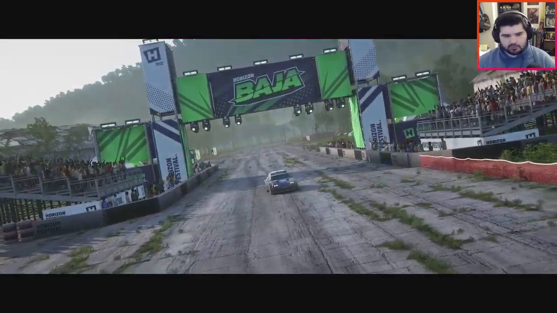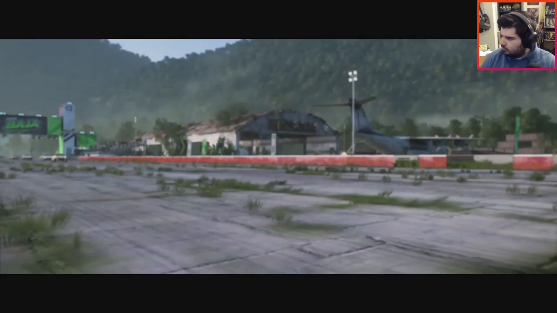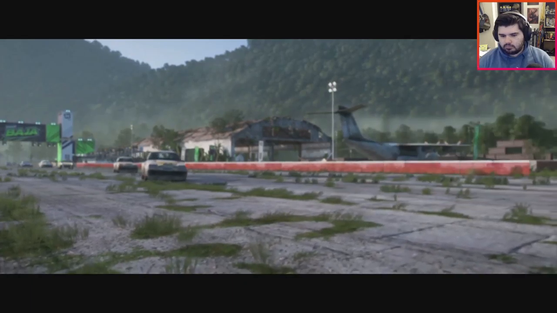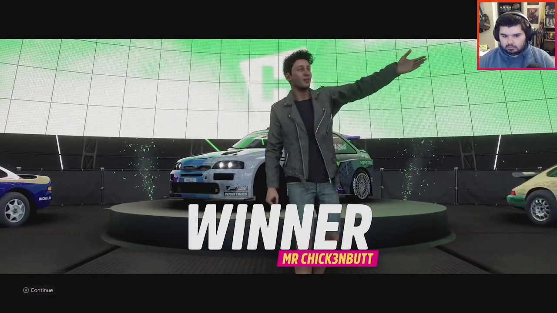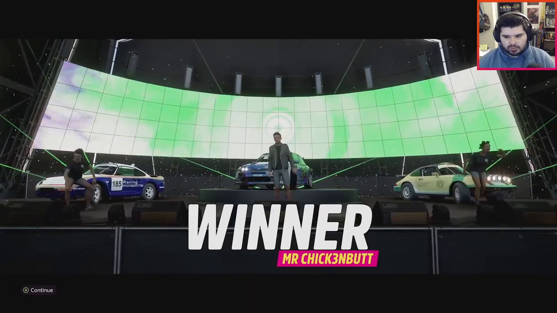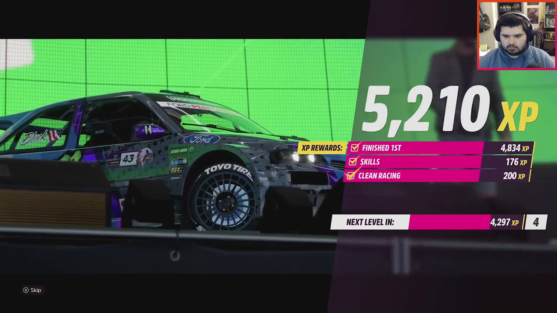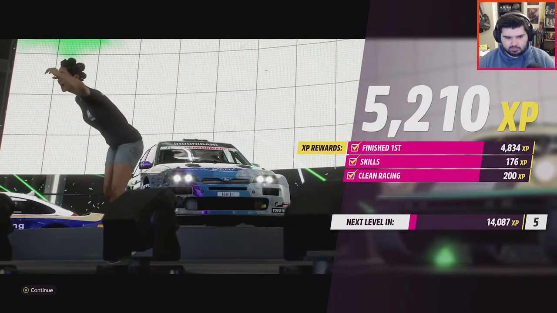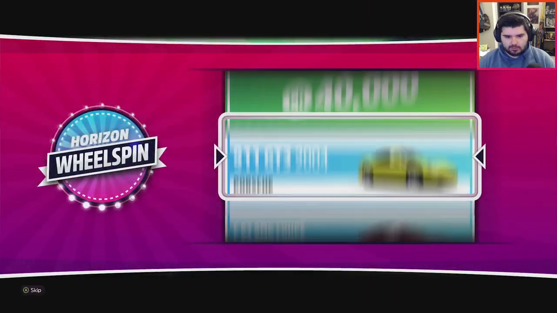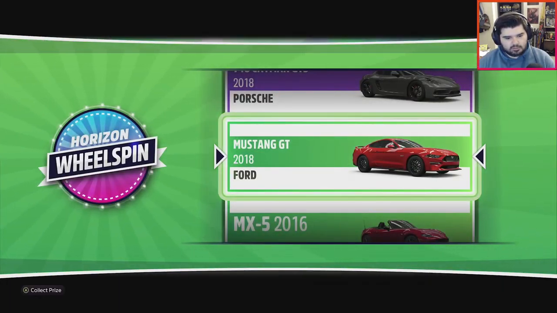I win. 3:30. Okay. Winner, chicken butt dinner. Level up. You get anything for leveling up? No, we'll spin. Ooh, Mustang.